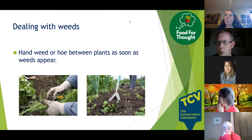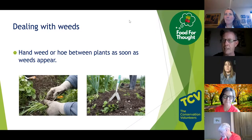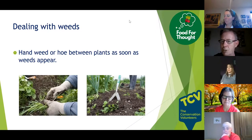I think we touched on it last week, gathering up the leaves in the autumn and bagging that, you know, add that to your compost as well, or just use the old leaves in a bag, put some holes in there, and then after 12 months you can feed your soil with that. It's a good soil conditioner, the old leaves.